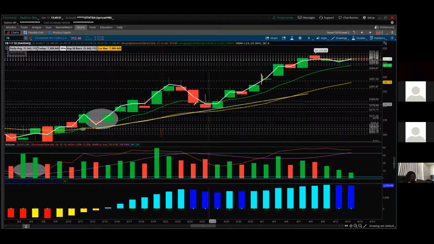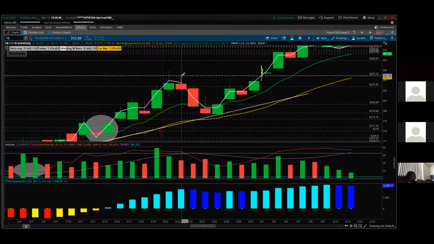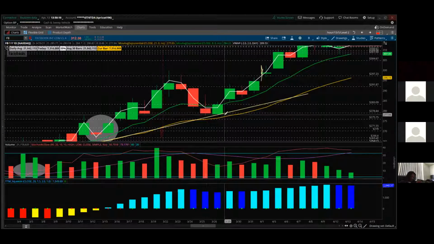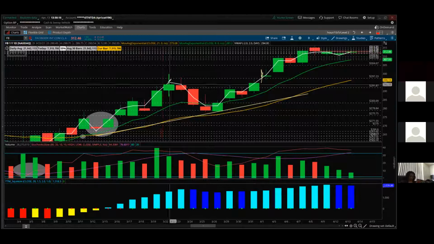And then it bounced off the daily trend line, making a higher high. So this is just profit taking, right? This is just a little profit taking after Facebook ran $30. It rejected off that 300 level, respected the daily trend line, making a new high at 277, and then basically just went back up, right? Because technically this was just profit taking.